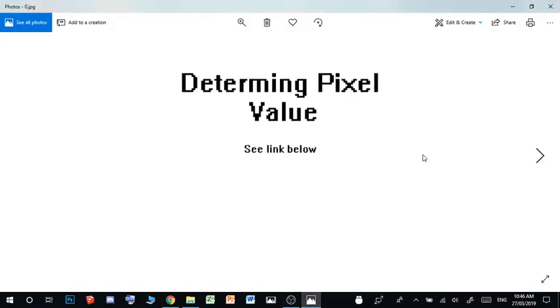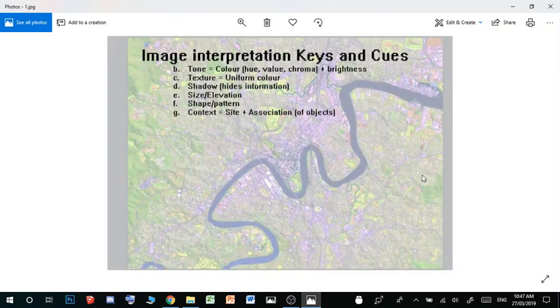Hey guys, this is just a really short, quick video because I want to talk about when you have a map, it can either be vector or raster based. So when it's a vector, it's point, line, or polygon. But in raster format, you have this massive grid which goes over the map. And in this grid, every single square within that grid has a pixel value, anywhere between, well, however many categories that you have.